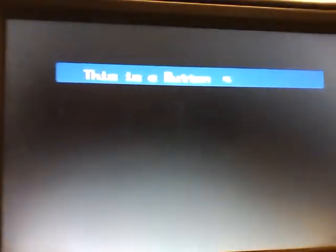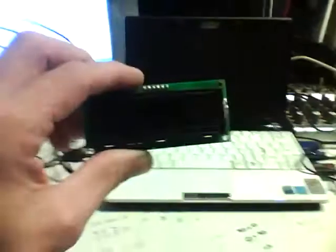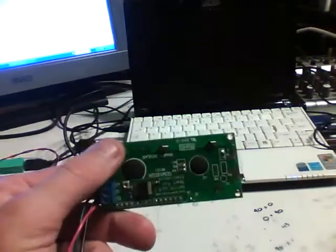So this is not processing. This is directly from the microprocessor, and these screens are like $30 on eBay. I'm just saying that's $30. A little more, actually, I think. Serial enabled. This is one data pin out. That is three data pins out.